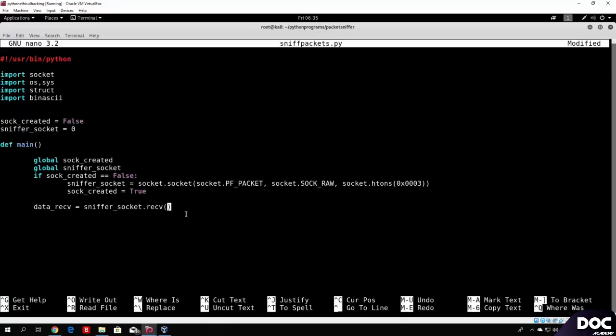What this function takes as an input is the number of bytes that we want to receive from our ports in this case. So 2048 bytes. That is the number that we want to receive.